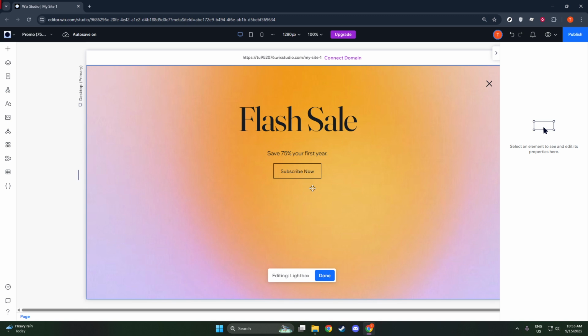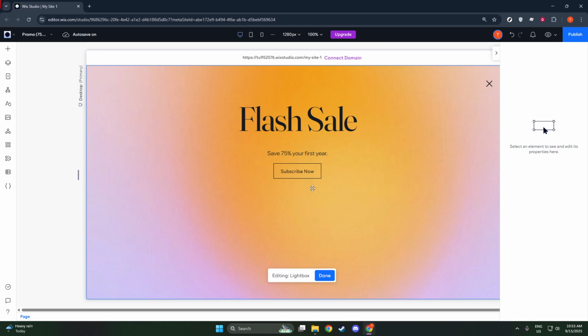Now, when you click on lightboxes, you'll be presented with a variety of design templates. These are essentially the blueprints for your pop-up box, offering different styles and functionalities. Whether you're aiming for something sleek and minimal, or a design that's vibrant and bold, there should be a lightbox that fits your brand's aesthetic. Take some time to browse through these options and choose a lightbox design that resonates with your website's look and feel. Once you've made your selection, the next step is straightforward.